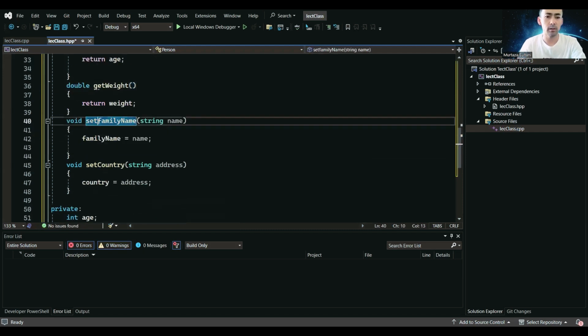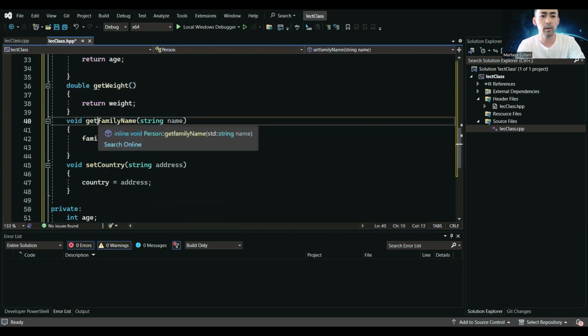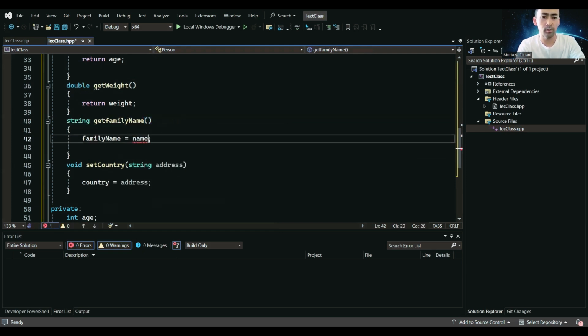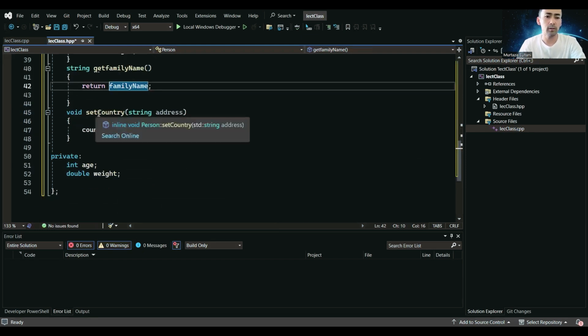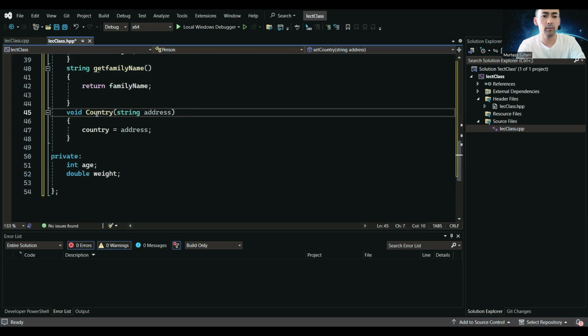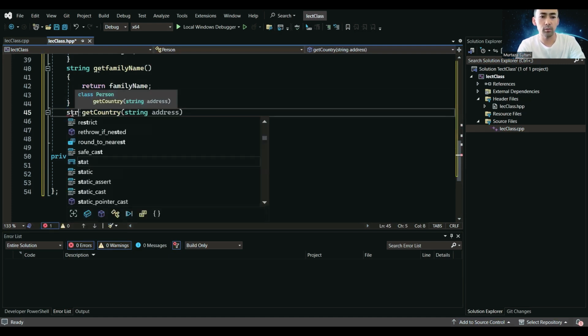We can also write the get family name. And for family, of course, we need to return string. And here we return family name. For a country, we can write get country.